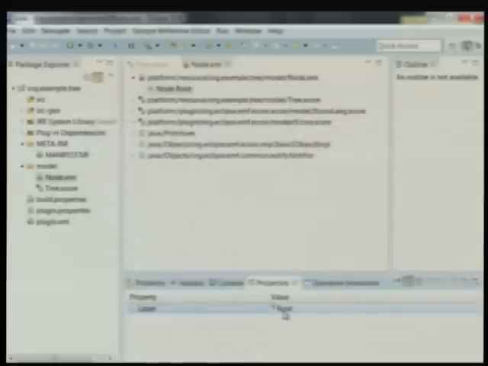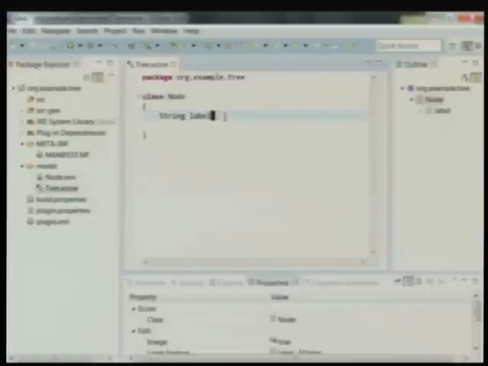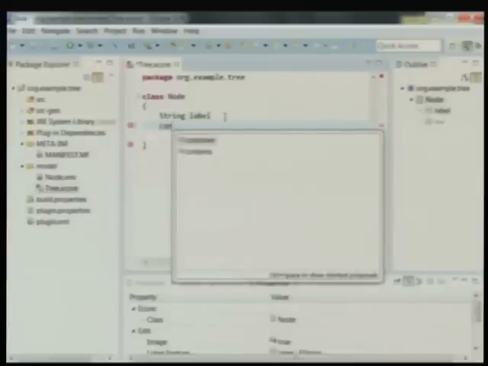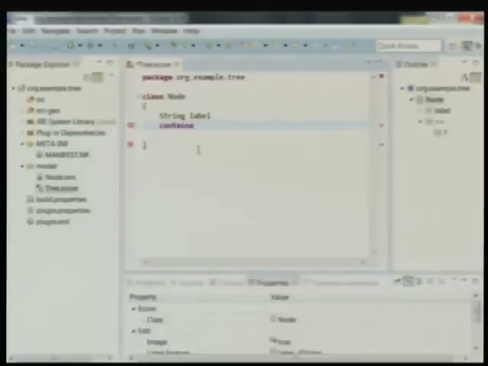So that's a relatively uninteresting model so far. We want to make it a little more exciting. It is a tree structure, so tree nodes have children. That's the next thing we'll define. And here's the first difference you'll see with Java: we have special keywords for defining what type of reference this is. Things can be a containment reference, which creates the downward pointing hierarchy. Things can be a container reference, which are the reverse pointers up the hierarchy, or we can have cross references, which hopefully I'll have time to show you later. But in this case, it's a contains relationship.